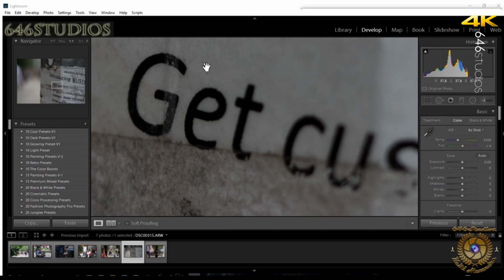But this is what I am looking for in the lens. Great detail, nice black, nice saturation, nice highlights, nice contrast control. This is a very good lens for street photography. If you're thinking about using this lens as a street photographer, I recommend doing it.